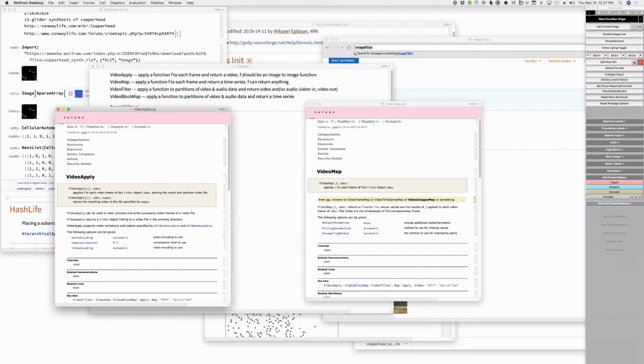Okay, so the question is, will we regret this? What we're doing here is video is taking things in granularity of frames, whereas some of the image functions are taking it in granularity of pixels. Yes. Does that bother you?